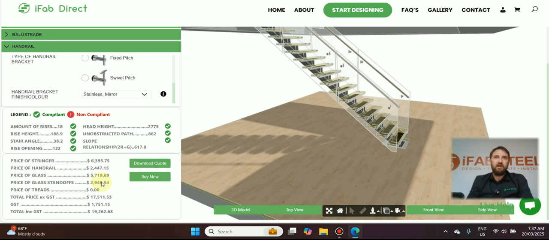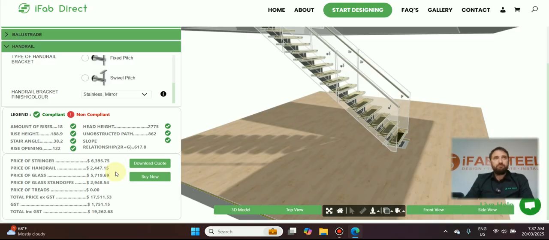So I just want our customers to feel comfortable when they're buying with us that the prices are consistent and they are very accurate as well, okay? So if you want to download a quote, so let's just say you're tendering for a job or you want to present it to your client and buy it later, this is the beauty of this.